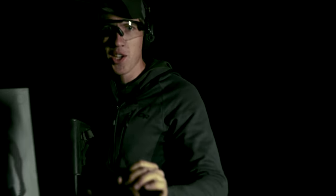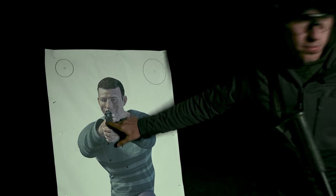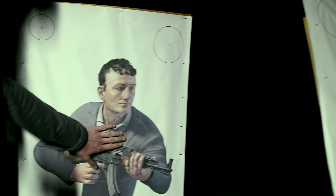So, obviously, very hard to see what's going on. I couldn't tell this guy had a gun until I was about 2 feet away, 3 feet away. Hits are good, got one up here. Shot one other target over here. All right, thankfully, that was a threat.